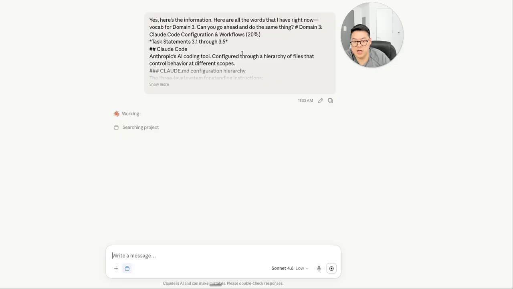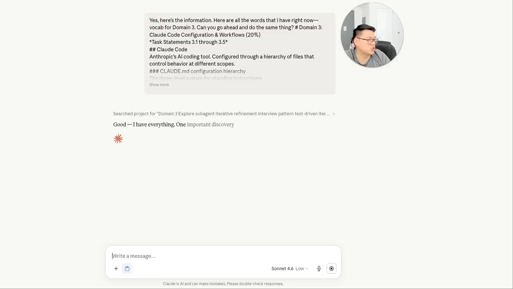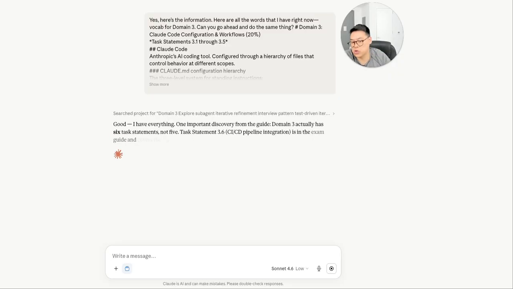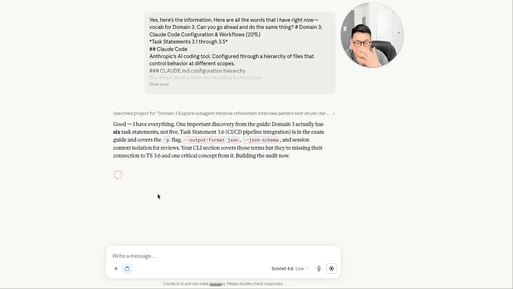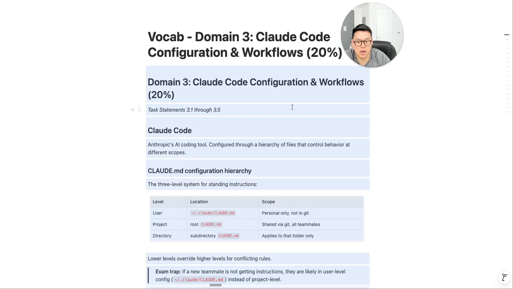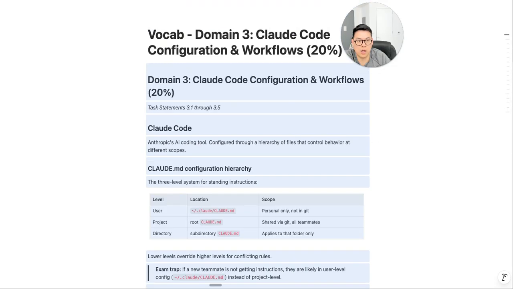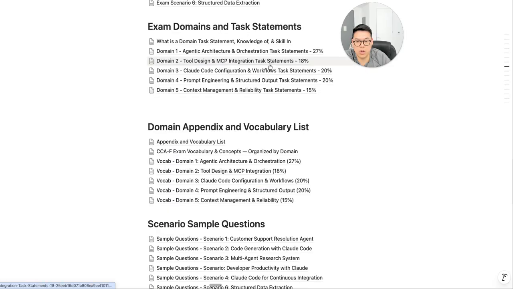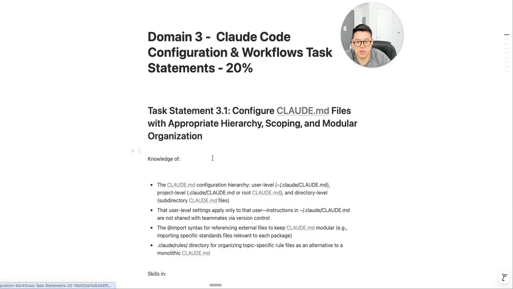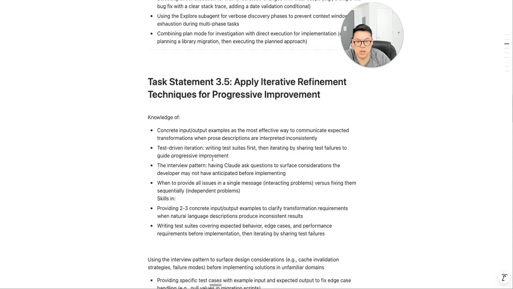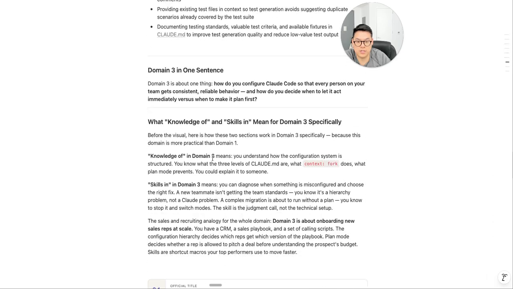And then I'm going to get domain 4 ready. Domain 3 does have 6 task statements.